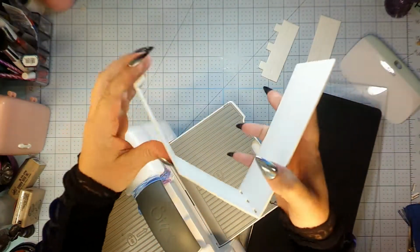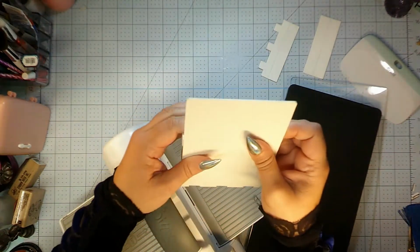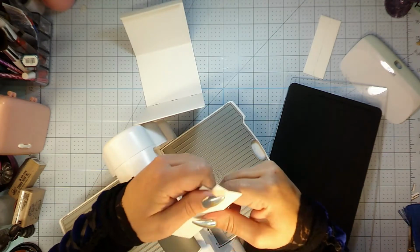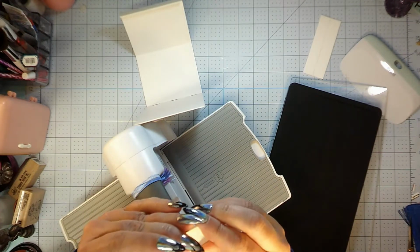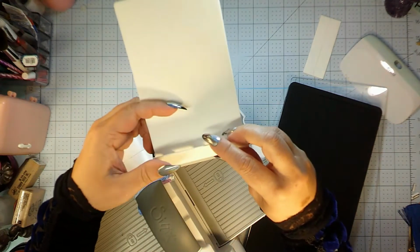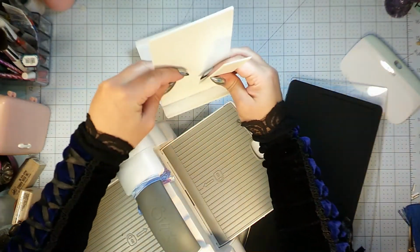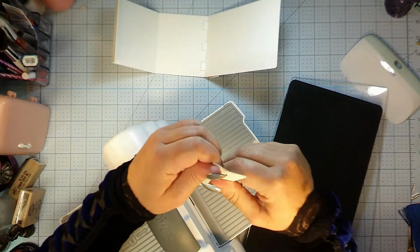Okay, we're bending. It's like Transformers, man. Okay, now we're going to push this down. Therefore, it becomes a triangle. Oh, it came undone. I'm sorry I failed you people. Your Death Star phone stand will not be functioning at this moment in time. Okay, and we're going to push this through there. And that's going to create the part where your phone goes in. That's your phone holder of your phone stand.